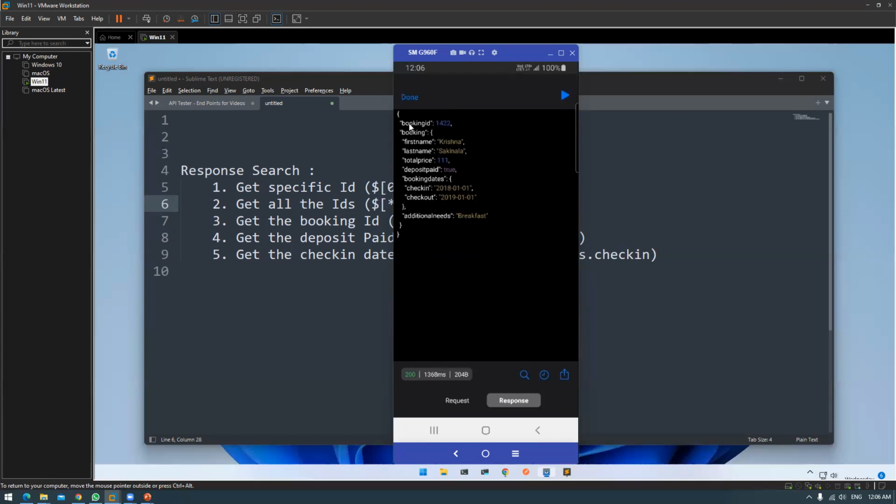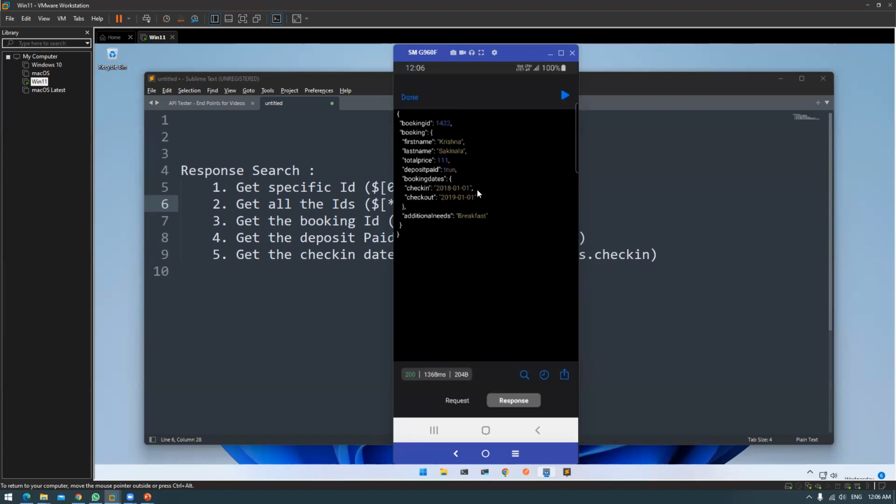So there everything is common, like 4 values, including that one object. So with the 4 values, another object. So everything is constant. But here you see booking ID. Inside that booking, there is another object. In this object, you have one more object called booking dates. So there is some complexity in this.